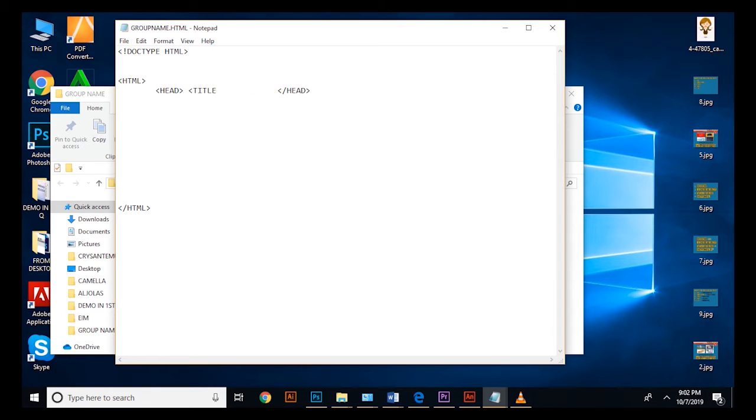Inside of it, please insert title so it will be located on the top of your website. In the middle, write your group name. Then, type the body opening tag and body closing tag.